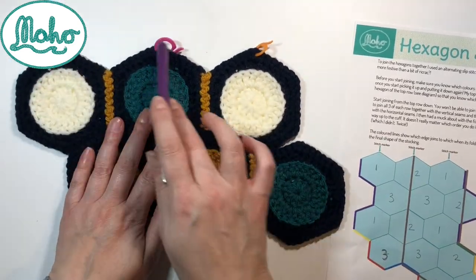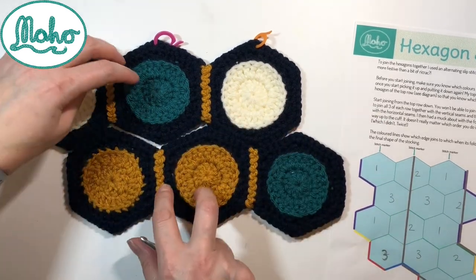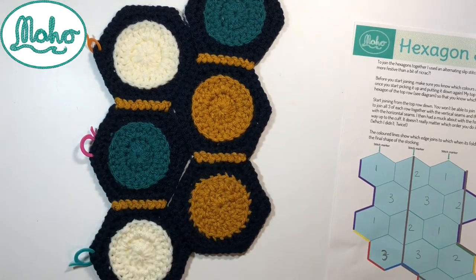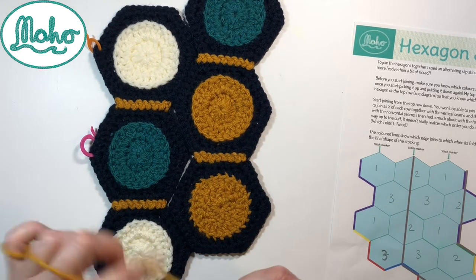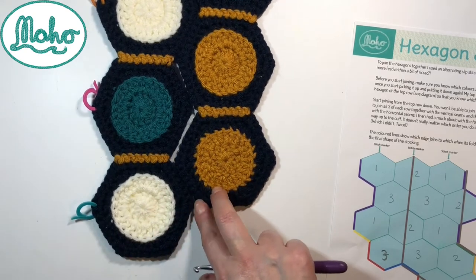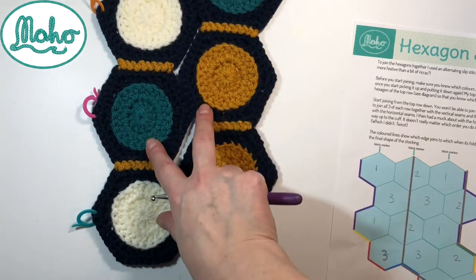I'm going to keep these stitch markers in as well, because they'll keep telling me where the top of the stocking is. All right. So I'm now going to turn it this way. Now we're going to do exactly the same as we were doing before. It's just the same stitch. We're going to join. Let's start up there a little bit. We're going to join here, and we're just going to alternate all the way up to the top of it.